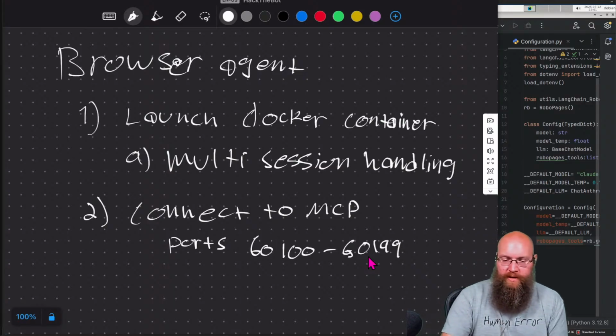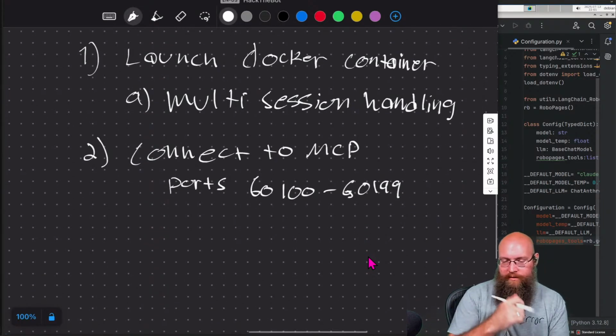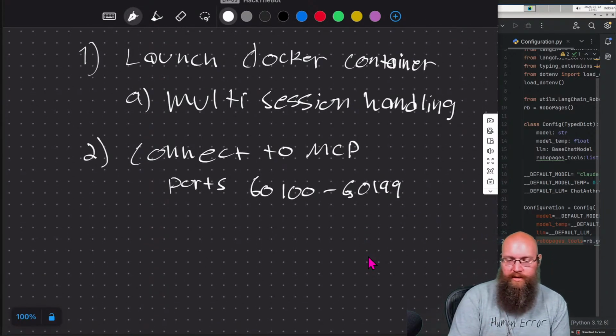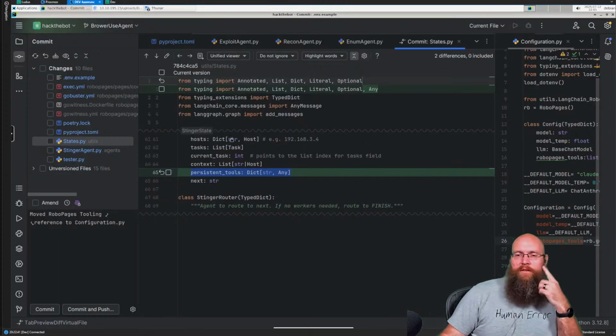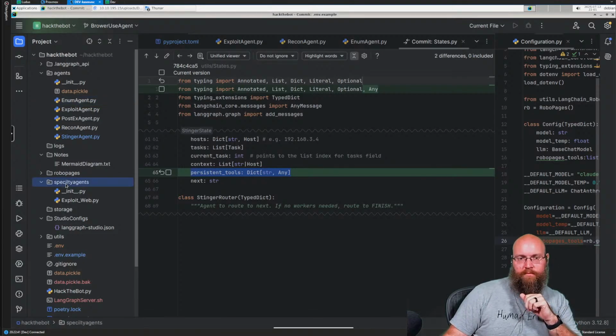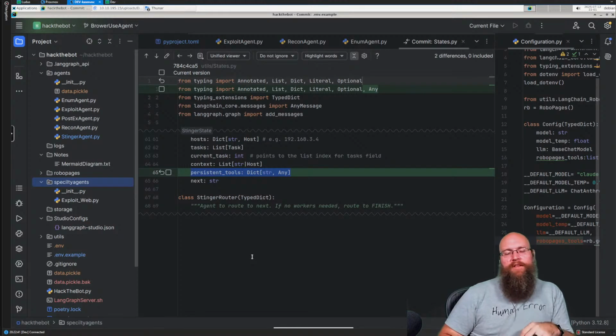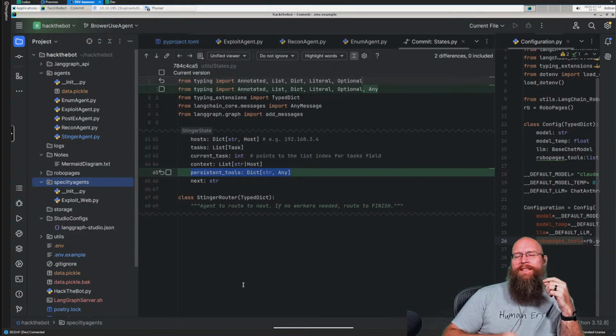So after we connect to MCP, we'll have to expose something where it can actually connect over to it. What I was thinking about doing here is, for the browser, for the specialty agents, have them... I don't know if I want to get this deep into it just yet. If I want to build that much scaffolding? I'm not right now. We're just going to do it and get it working.